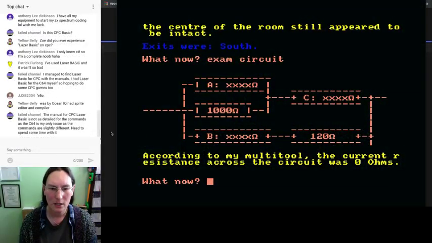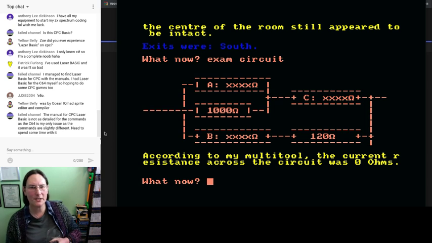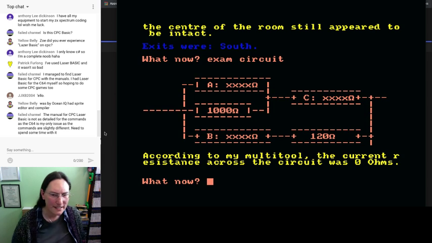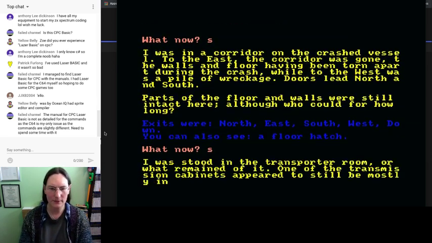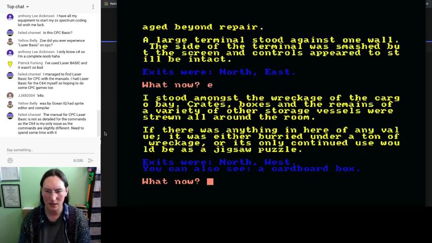Right, let's get back to the game itself. For some reason we are not seeing the bit that we just typed in about how you can use the multi-tool to change the contents of A, B and C. We need to be able to do that, but I want to make sure that we can get all the stuff that we need. So let's go back through this ship until we get to the cardboard box.